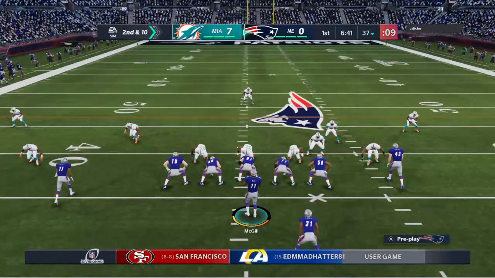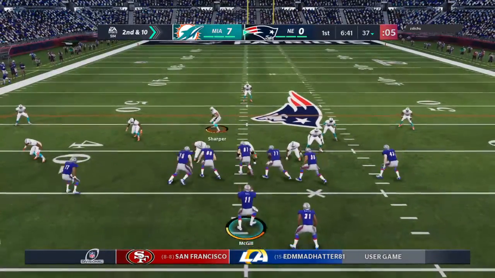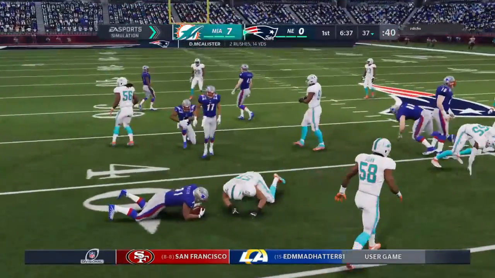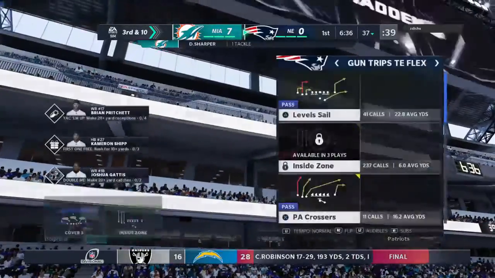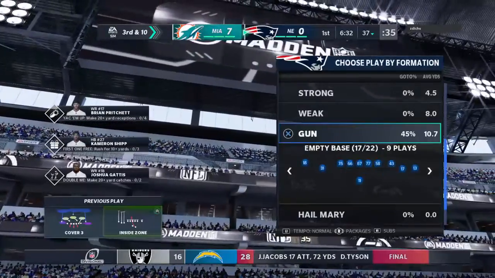Here's 2nd and 10. They'll run here with McAllister. Looking for a cutback lane, but nothing there as he's met at the line of scrimmage. Taken down. Calling no gain on the run there, and now they'll be looking at a 3rd down. It's 3rd and 10.